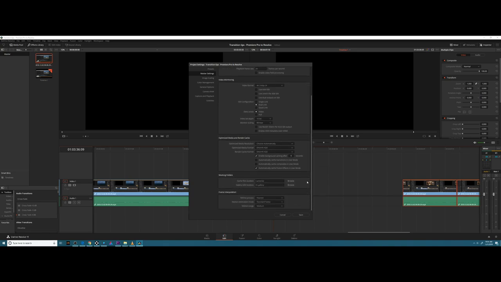Further, we're able to optimize the working folders that we're using. Now, this gets important. The gallery folder, that's just strictly where the still images you capture on your color tab go. But the cache is much more interesting. If we move that cache to a drive that is not running my operating system or DaVinci Resolve or even my project footage, then I'm able to put it into a place, and I'm going to put it right here in the disk cache. And now it's going to save those renders off to a separate disk. And then I'll have no disk I/O buffering as I'm pulling the cache out and working with large project files as well as the operating system and DaVinci Resolve.